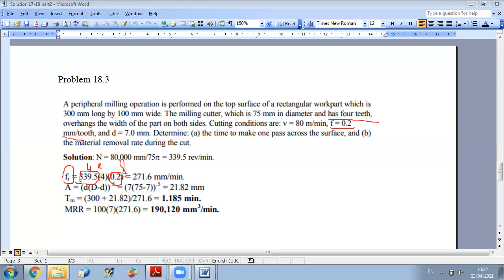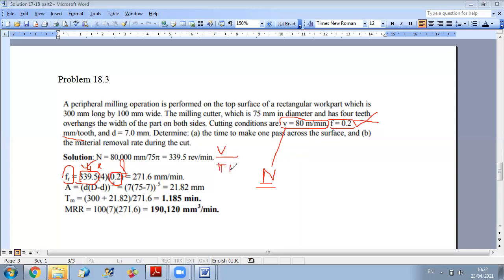And of course, to find the feed rate, f is given, and the number of teeth is also given. Still, we should find the value of N, which is the rotational speed. You have the linear and the angular speed, okay? N is the angular speed in revolution per minute. V is the linear speed, so you have a relation between V and N. It is the same in milling, drilling, and turning. The same relation applies: you have to divide V by pi d.